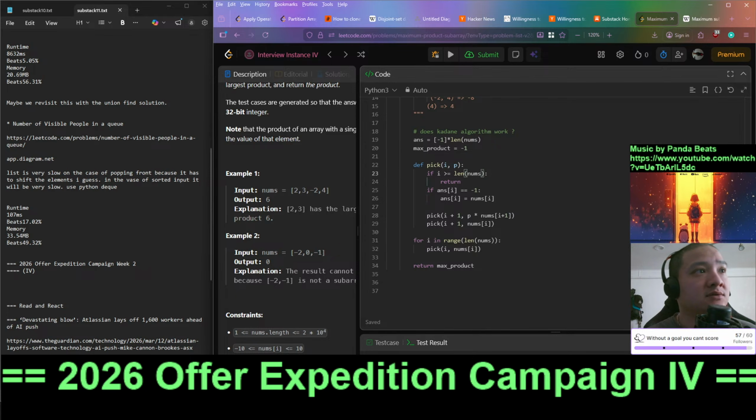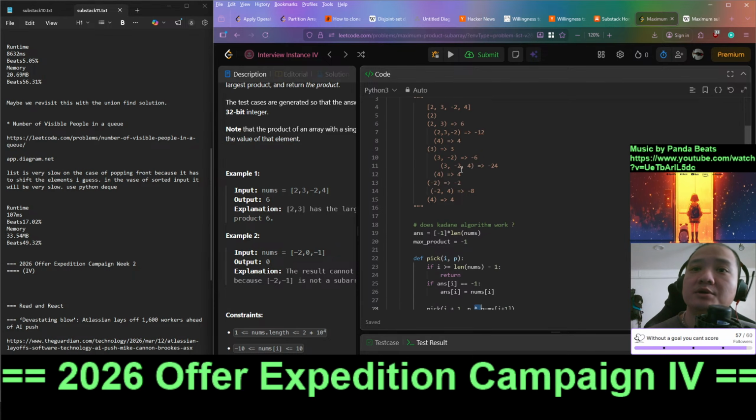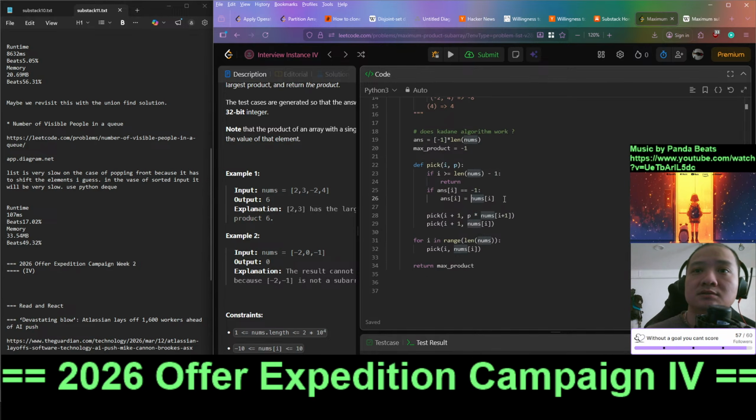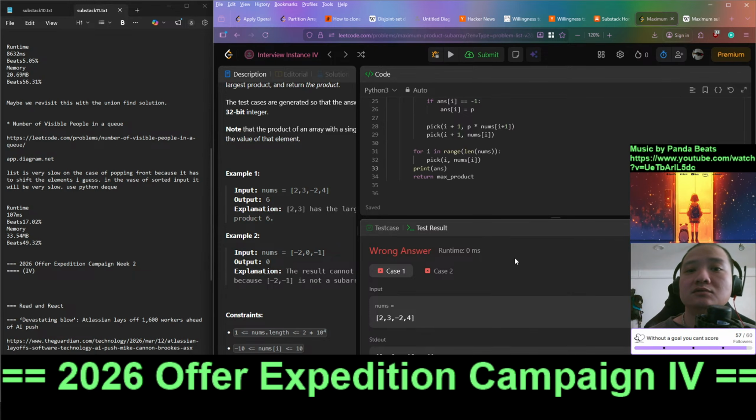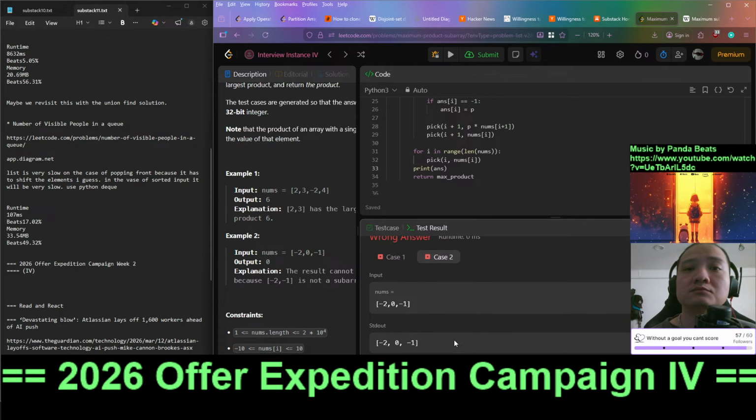So if we... len -1, right? -1, yeah. So either we pick one, right? This would be P, right? Right. So something like that. Let's do the cache one later. Let's see if it's working first. Right. Yeah, we see 6 here. 0, right?